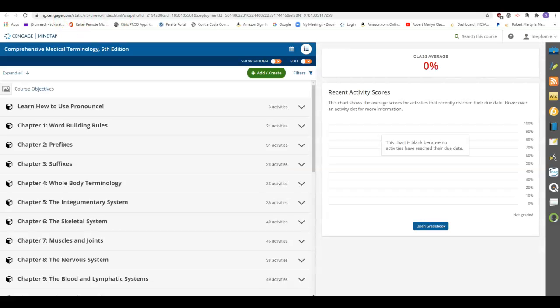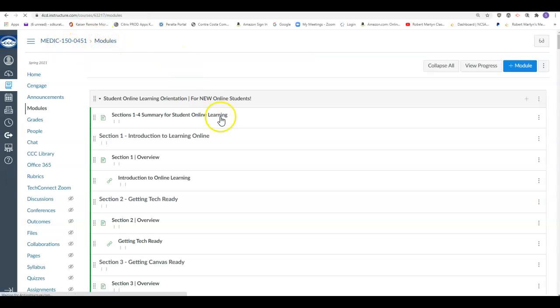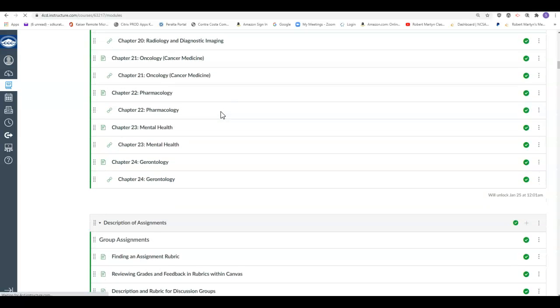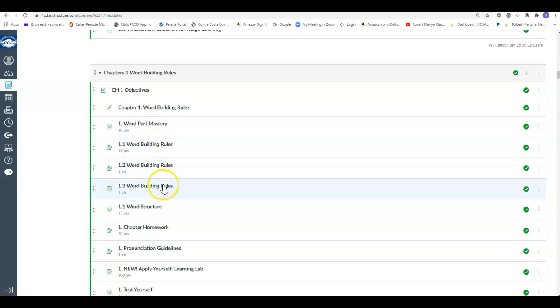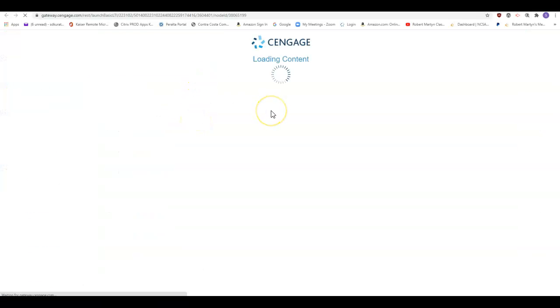And then go back to modules. Preferably, you're just going to go to the module itself, complete all of the MindTap assignments. Also, another way to access it is just to go through the chapter link.